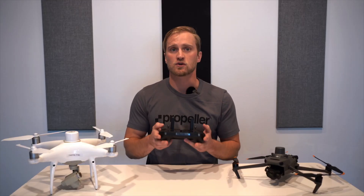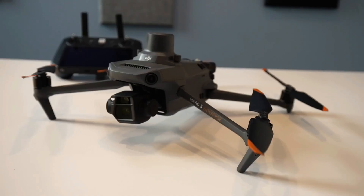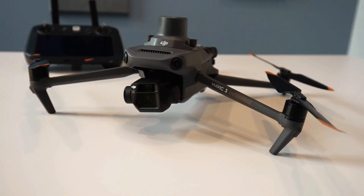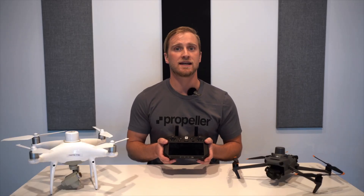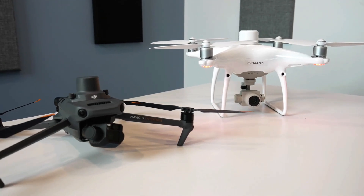With these extremely powerful and compact cameras, they allow the drone to capture survey-grade images as the drone reaches a survey speed of up to 30 miles per hour. The M3E remote controller runs off DJI Pilot 2, much like the M300. DJI Pilot 2 is DJI's most advanced mission planning yet — error messages are clear, mission planning is more streamlined, and the controller itself is more ergonomic. The drone transmits live feed video at 1080p at 60 frames per second, up to about 9 miles away, compared to the Phantom 4 which transmits up to 4 miles away.